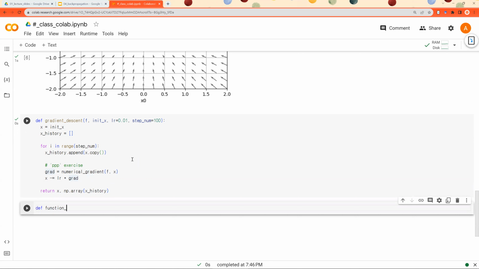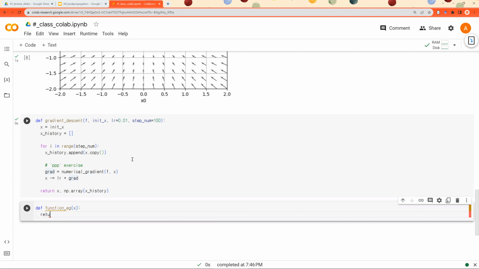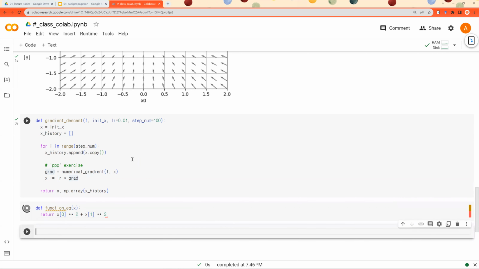Let's check how our gradient descent is working through this example. This is the same function as before. Let's say the initial x value starts from -3.0 and 4.0.